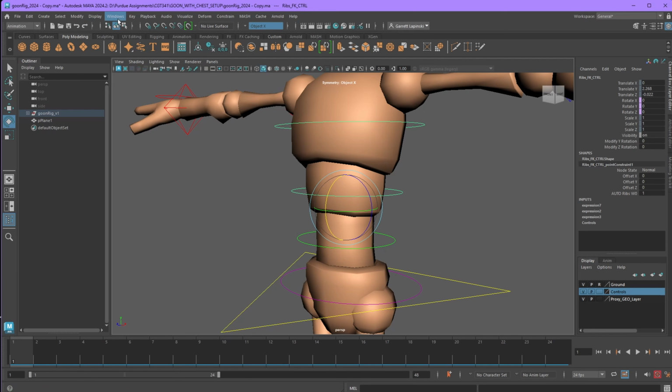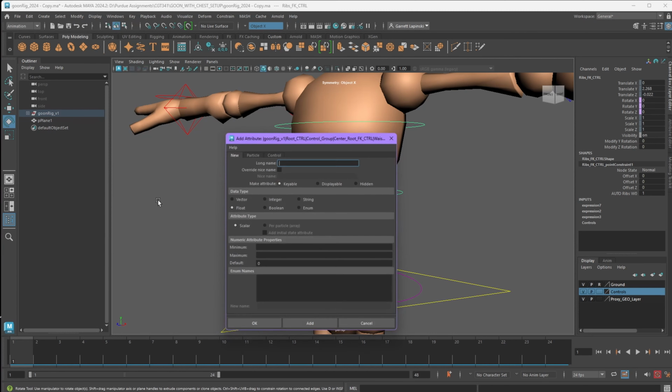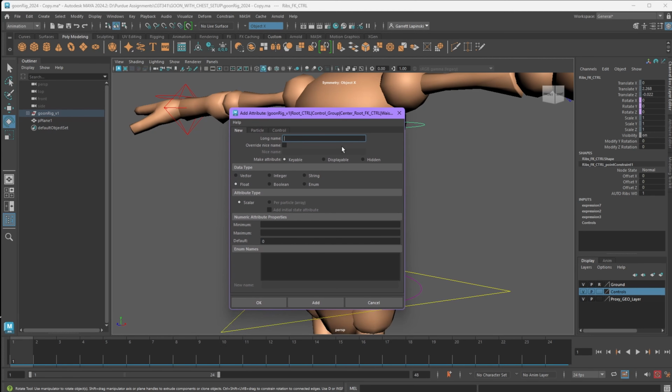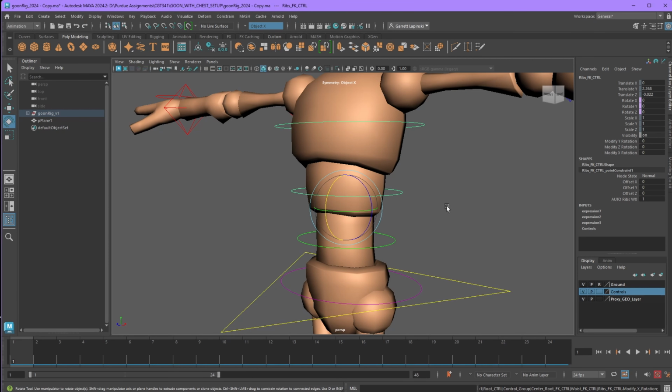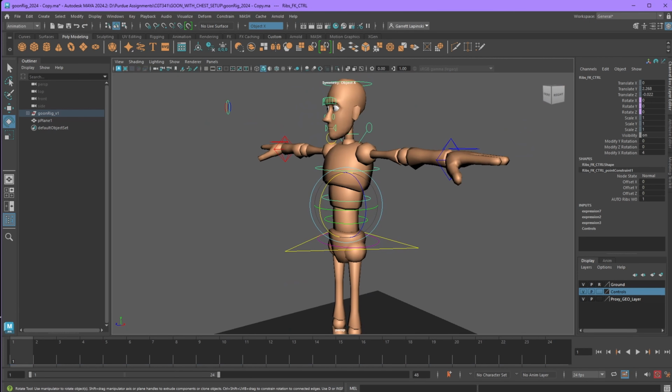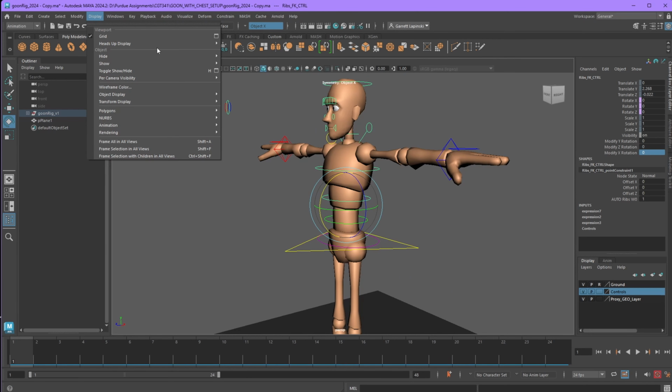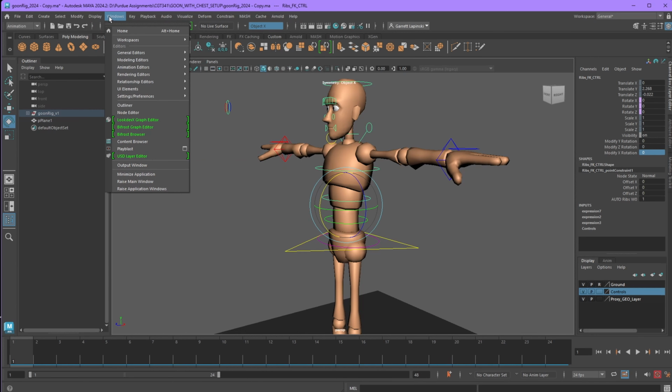You can go back in here and we're going to have to create an attribute down here. The way that you do that is you go to modify, add attribute, and I'm just going to name it the same way that I have these other ones, modify X rotation, and say okay. Now that we have this created, this is just a float value that we can control. Actually, in this case, I think it's doing integer. So I'm going to go ahead and change that so that you can have a little bit more stepping within there.